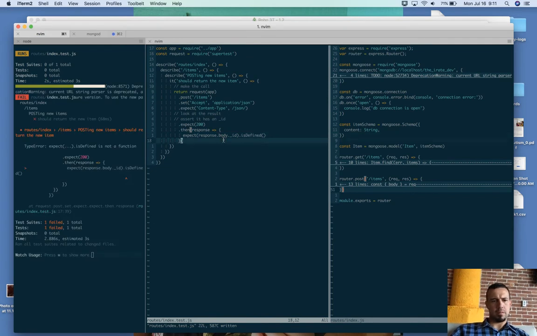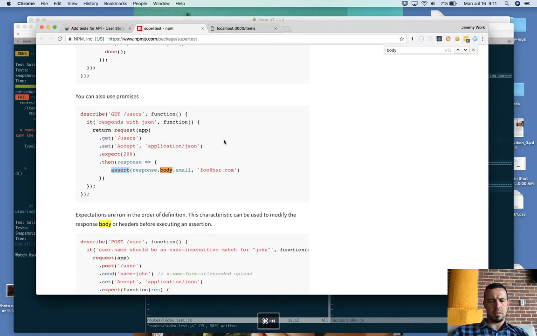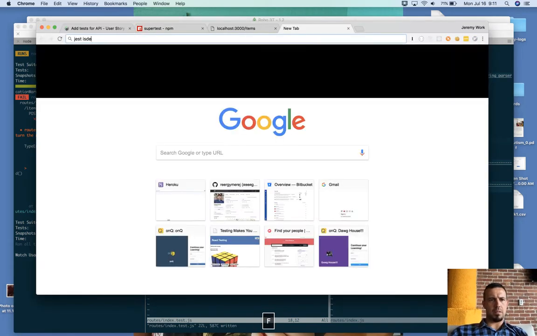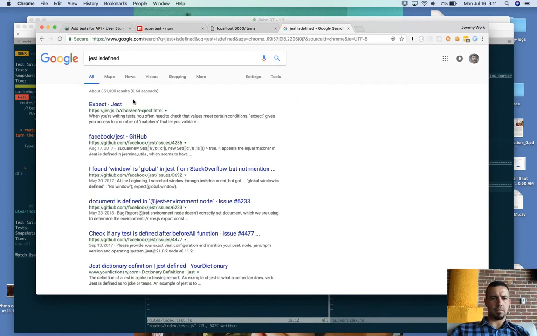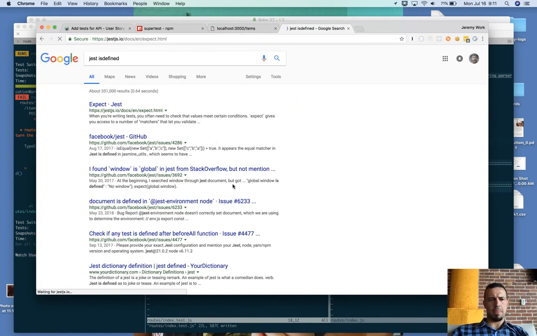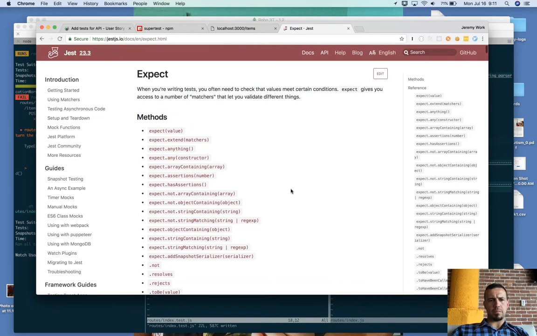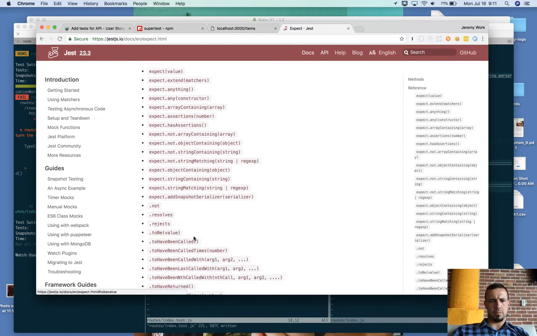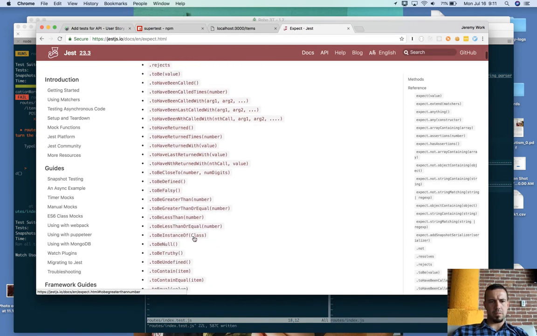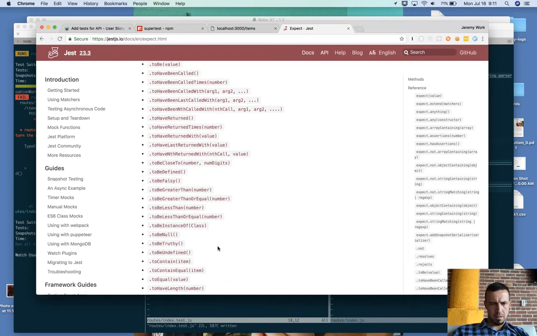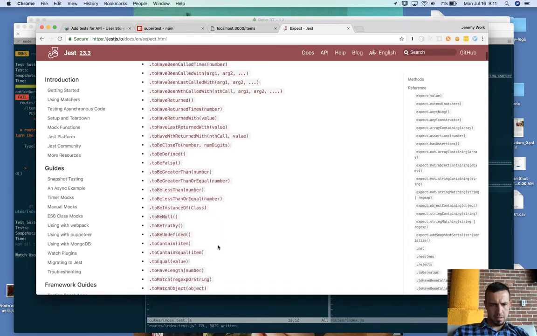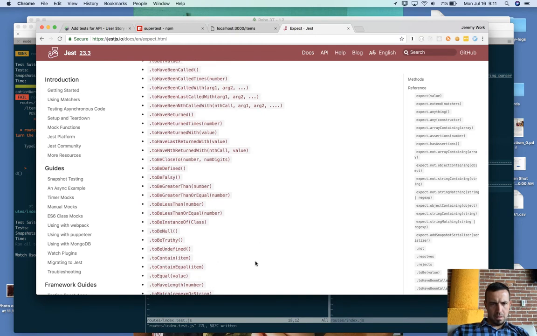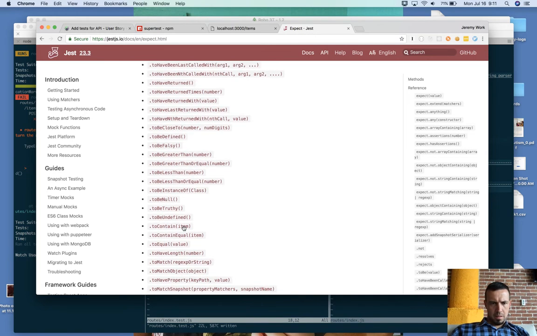Oh man. Jest is defined. Is it to exist or something? There's to be undefined, not to be undefined.